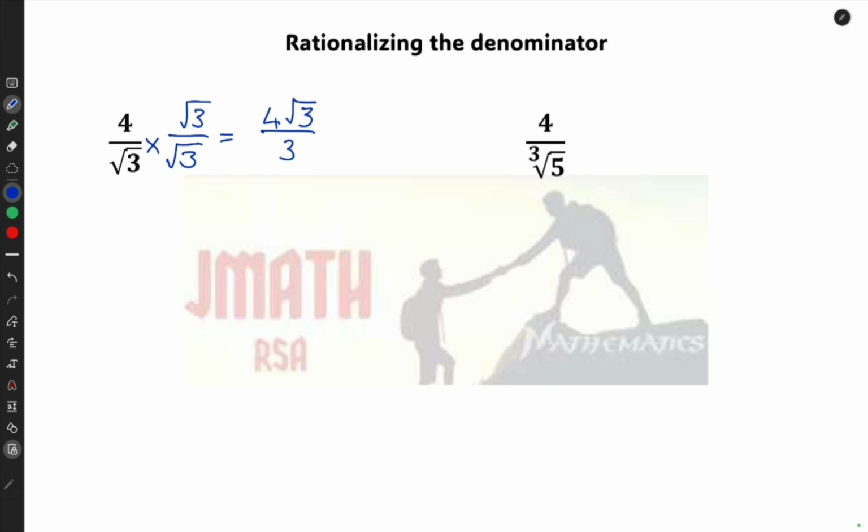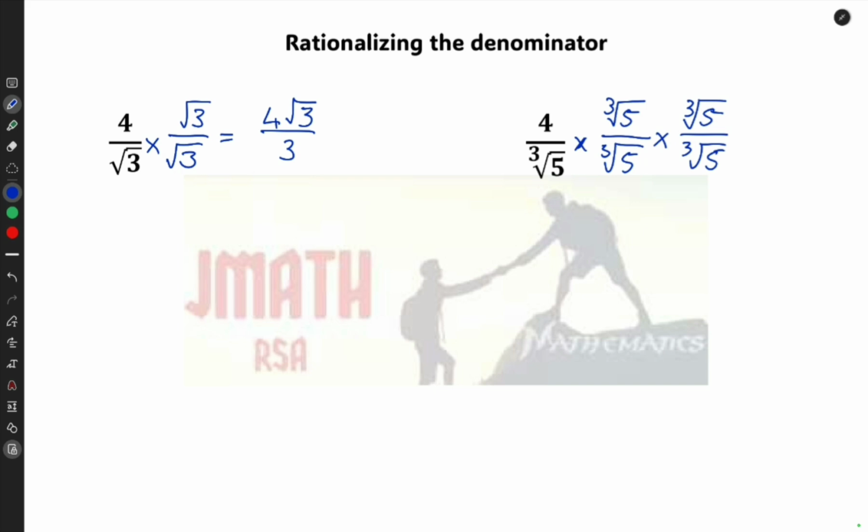Okay. Now with the next one, you will now see a cube root. So when it's a cube root, I'm going to times by 1 and times by 1 again. What that means, or how that looks, is like that. Cube root 5 times cube root 5. So whatever the exponent of the root, you call it the index of the root, whatever that number is, if it's a square, there must be 2 root 3's to cancel each other out.